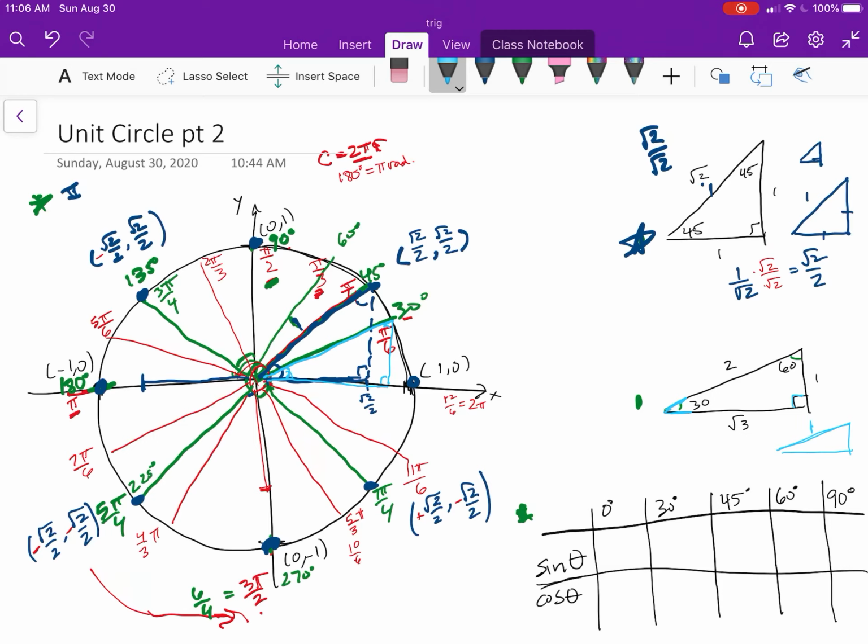Well, again, there's ratios, right? So just take this 2 divided by 2. So therefore, take every side divided by 2. Square root of 3 divided by 2. And 1 divided by 2. Again, we could picture this light blue triangle over here. And that means the x value is square root of 3 over 2. Right? So the x value is that. The y value is 1/2. I went up 1/2.